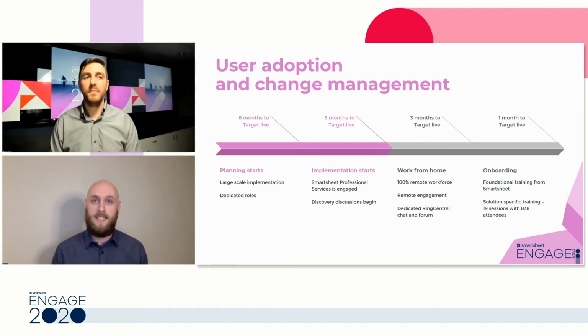Yeah, I couldn't agree more on the adoption piece. And I think that really was, although it was the start of our last project, the beginning of the end for our old tool, because we didn't do great adoption and it didn't start well. And then it just kind of compounded from there. So we knew this time around, we really had to knock it out of the park. And I'm so proud to tell this part of the story. If I could just read off a couple of stats here. So we had 5 months to implement this project from the day the Smartsheet professional services team was assigned to the day that our contract expired on our old tool. So it was getting shut off and we were told we have to get it done by that date. We actually got it done in 4 months somehow.